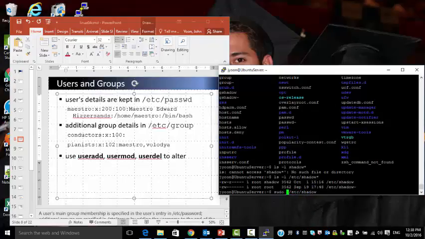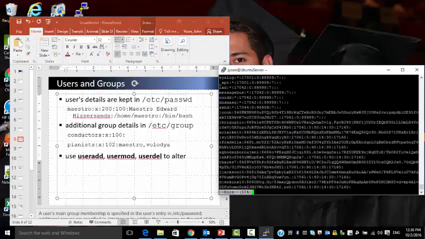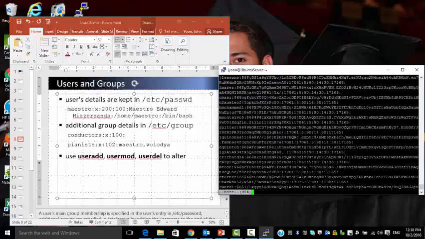If I say more, then I can see some of those. For example, this guy. This is a login ID and password all the way from here. This is encrypted, so you cannot see what it is.